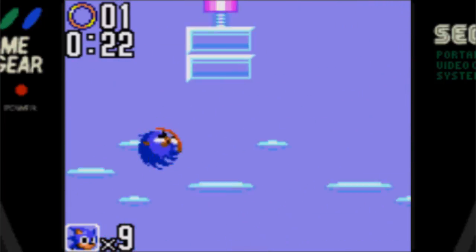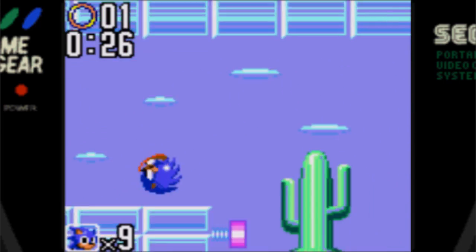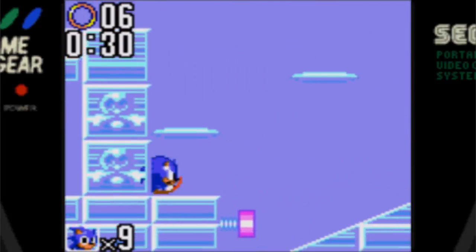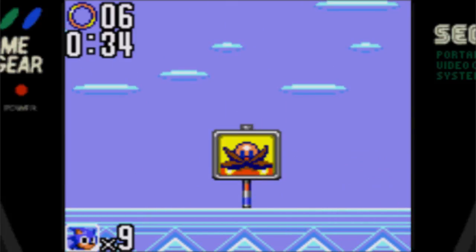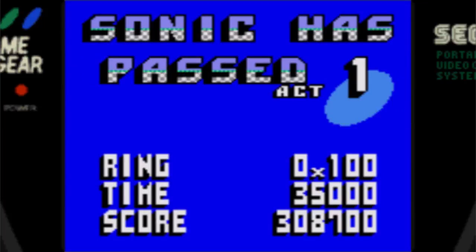Crystal Egg, though, is really easy. There's barely any enemies, and there's enough rings to the point where the spike pits don't cause much trouble. And the level design's just really simple. Maybe it was meant to be a, hey, you got this far, congrats, sort of thing. I don't know. But I'm not complaining. It also could be a calm before the storm, though, because the final boss sucks.